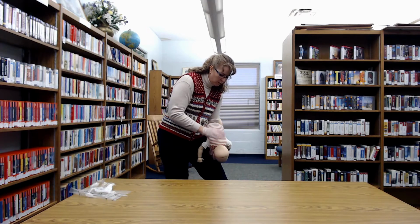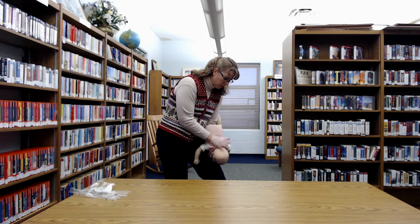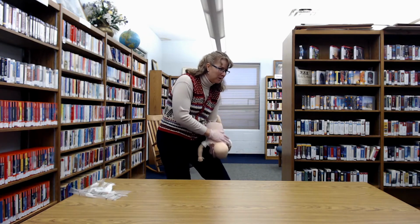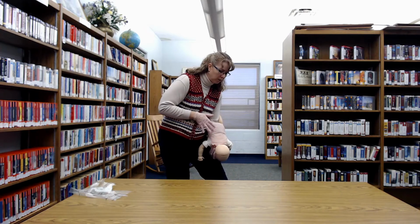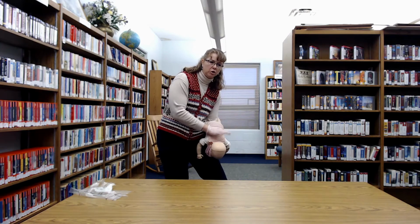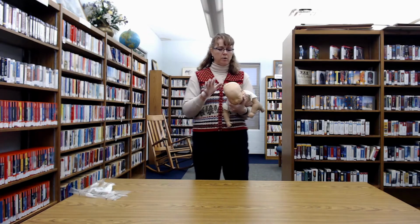So we're going to take the heel of our hand in between the shoulder blades. I'm going to do 5 back blows. 1, 2, 3, 4, 5. Looks fairly violent. We would normally not hit the back of our baby 5 times, but what we're trying to do is jiggle things loose. Again, they're still conscious. They're trying to cough it up. Their body is trying to breathe, and it's very possible that they cough it up, and all I'm doing is jiggling it free, letting gravity help. As soon as they start breathing, you're going to know about it because they're going to start crying because they're freaking out a little bit.